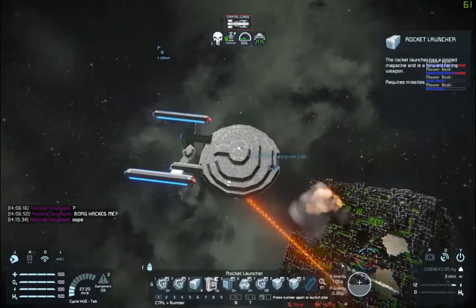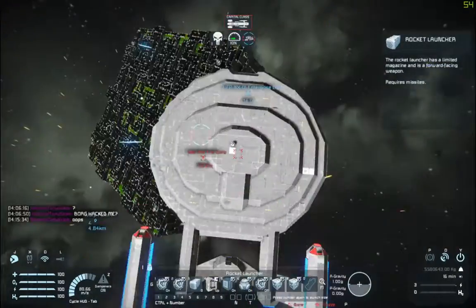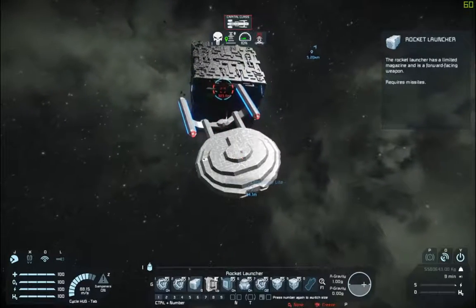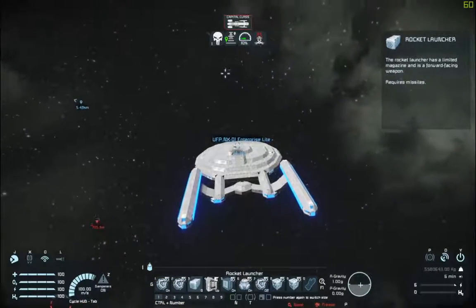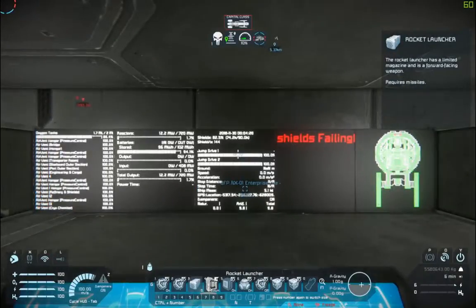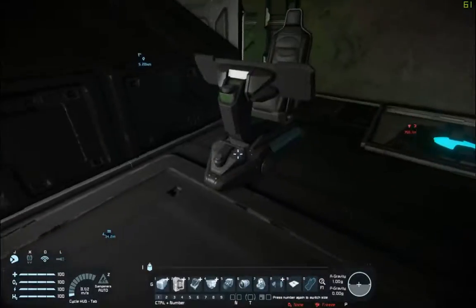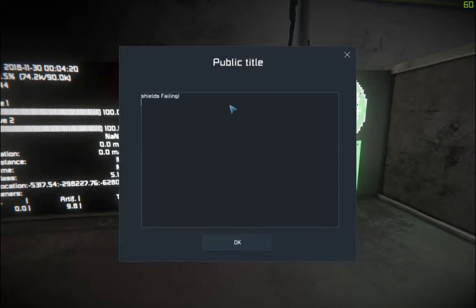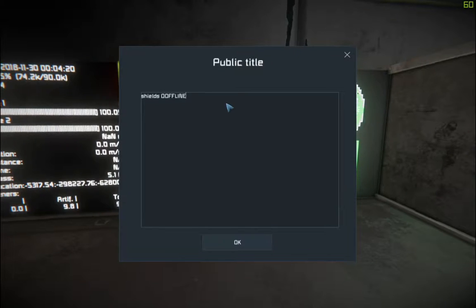Suddenly now it also looks like the Borg cube is disabled, but it's still firing at me. I try to use one of the damage systems again, so I go ahead and take a few seconds to update the LCD display.